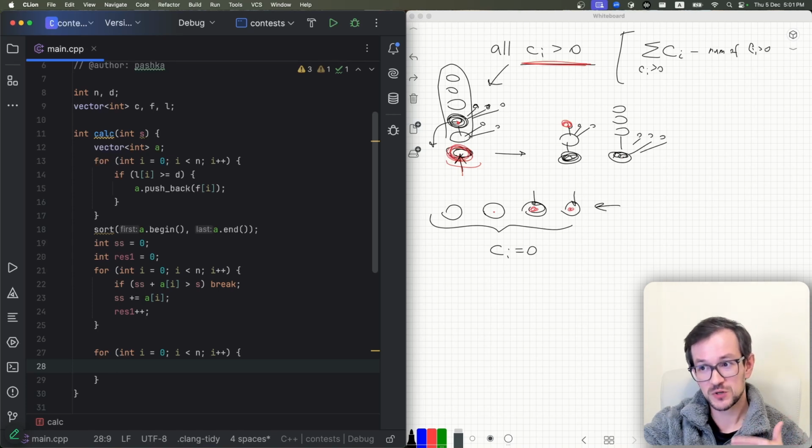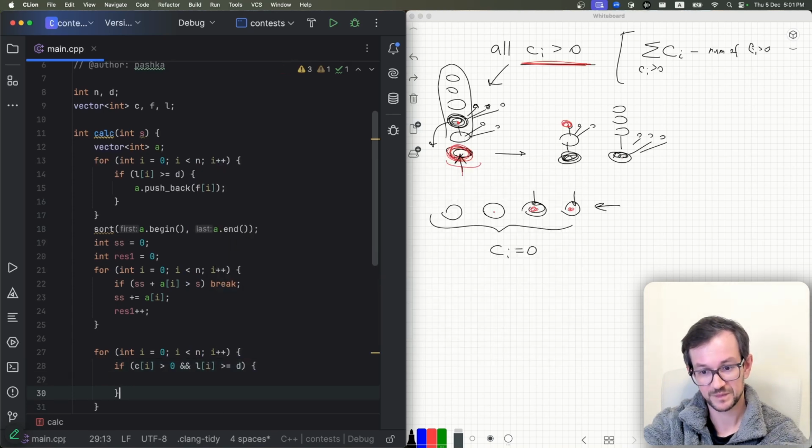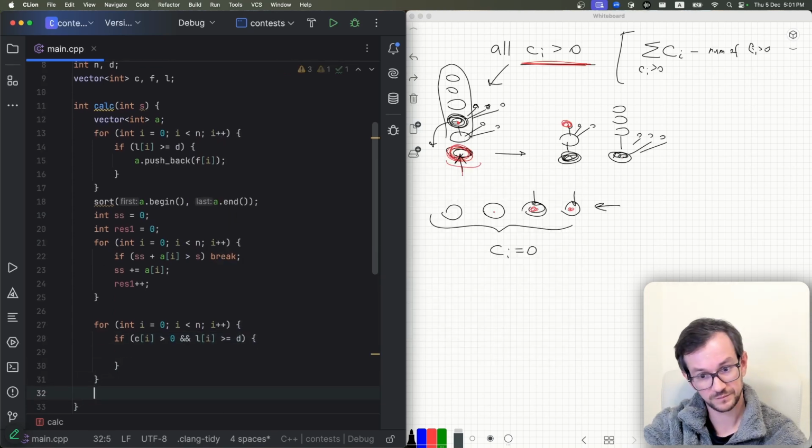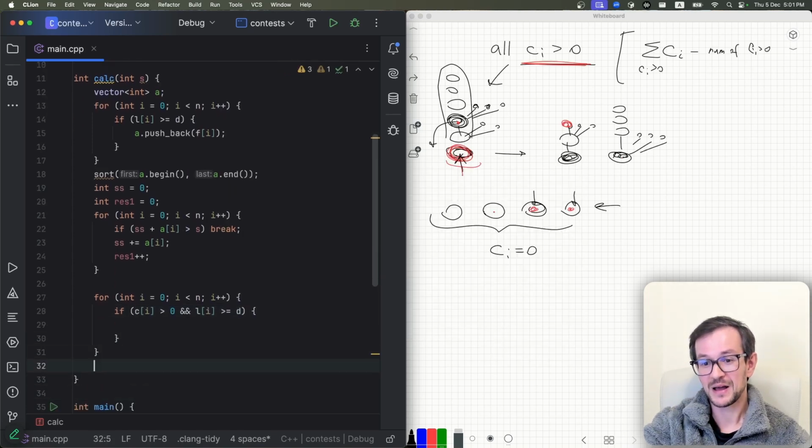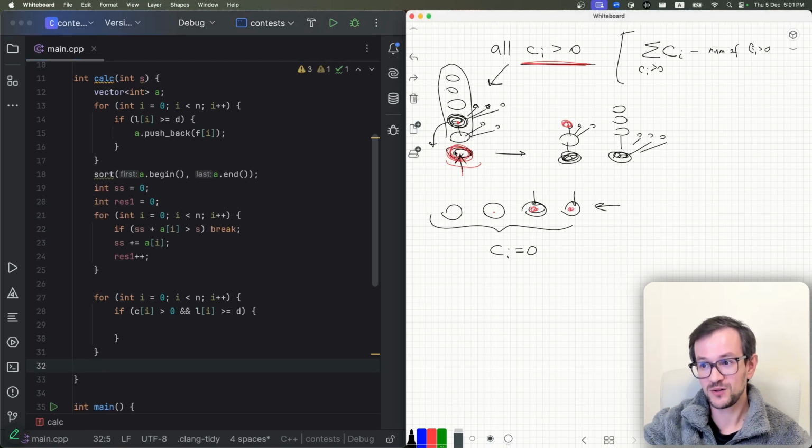I need to find the positive value of C and fuelable. So I need a robot if Ci is greater than 0 and it's possible to fuel, so if Li is at least D. Over all robots like this, I need to find the one with minimal amount of fuel.